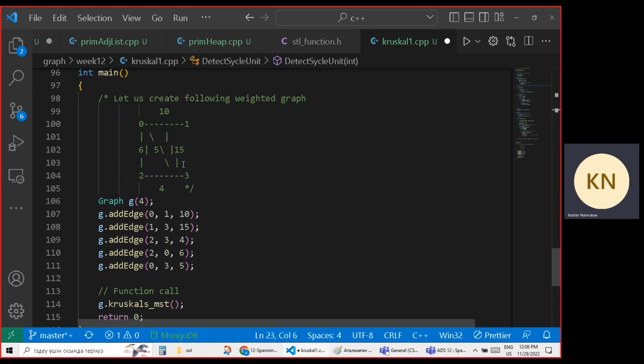The graph is, let's say, four vertices: 0 to 2, 0 to 1, 0 to 3. They have, of course, 0 to 2's weight is 10, 0 to 3's weight is 5, 1 to 3 is 15.